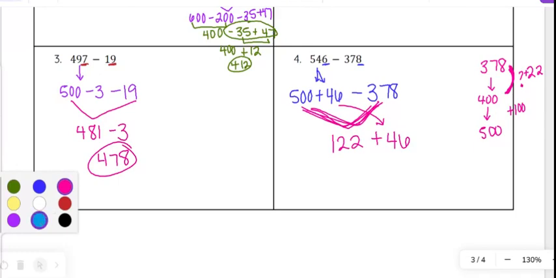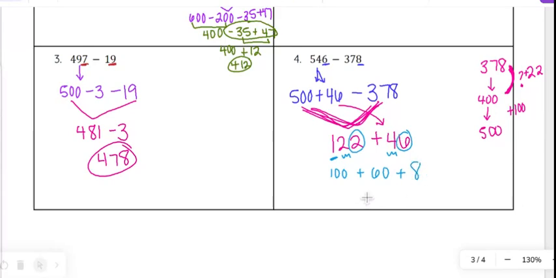From there, I would probably use what we learned in our last video with our mental math addition. And so that would be 122 plus 46, adding the place value. So 100 is the only one there. So there's 100 plus, we've got 20 and 40, which is going to be 60. And then we have 6 and 2, which is 8. So that's going to put us at 168.